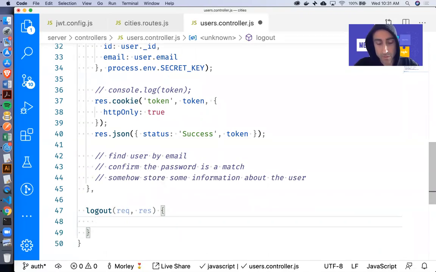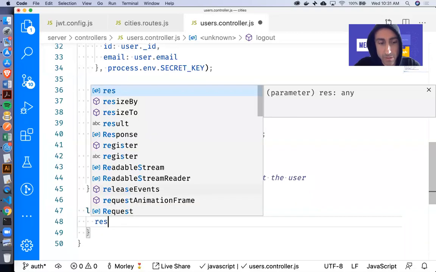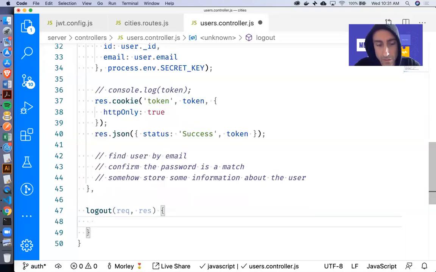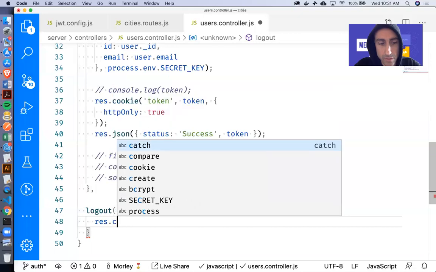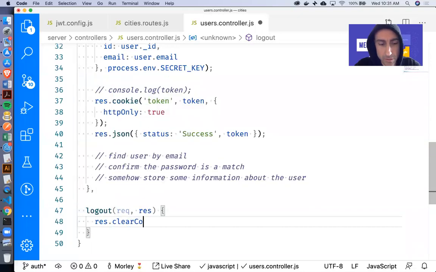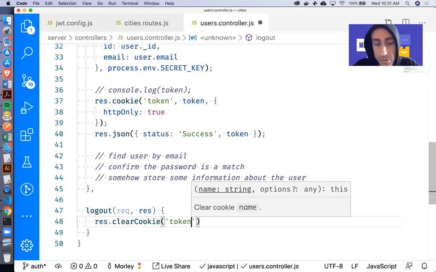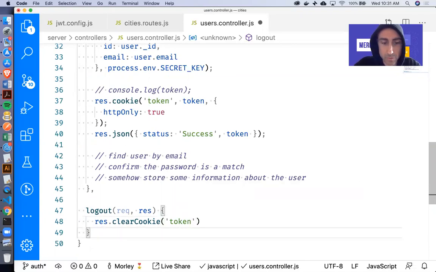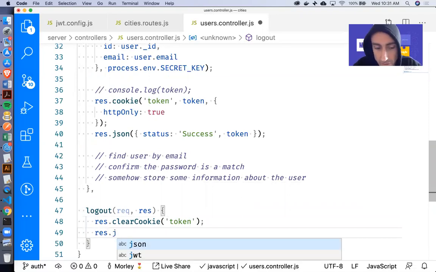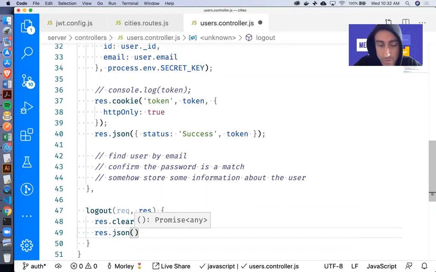Okay, so I can say res.clearCookie, and then I can tell it the name of the cookie that I want to clear, and the name of that cookie was just token, right? And then after we're done with that, we could send back something to the client just saying it worked.